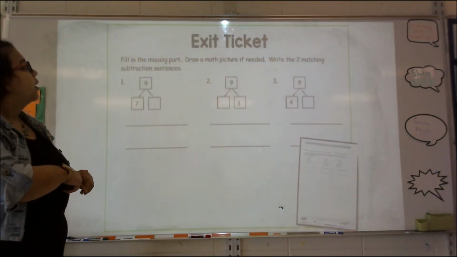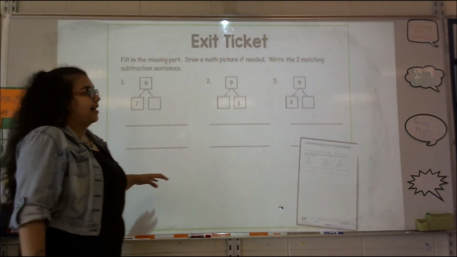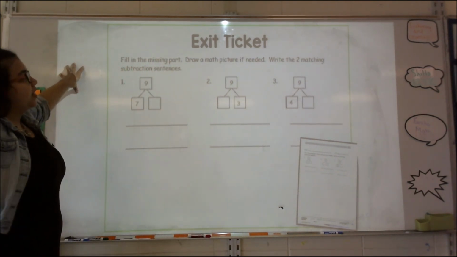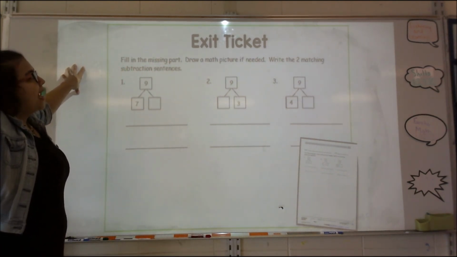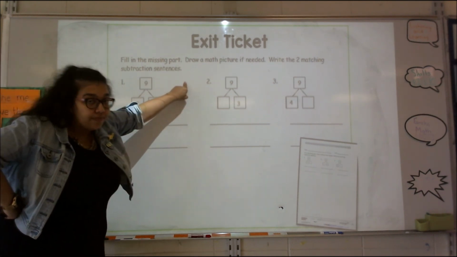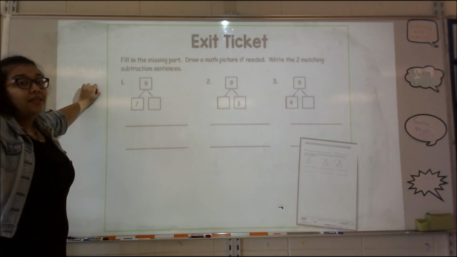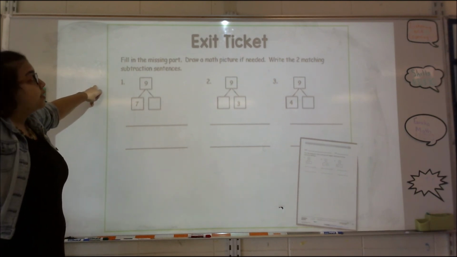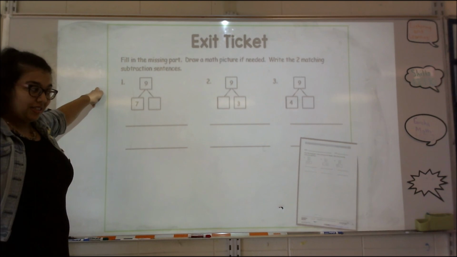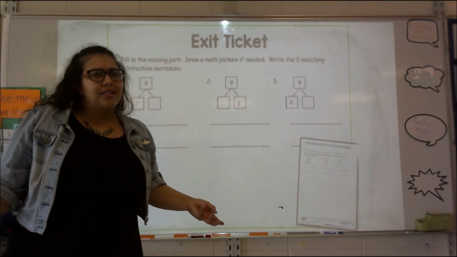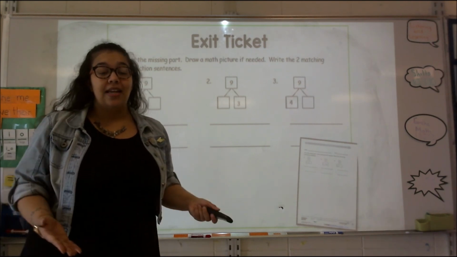Go ahead and click to the next slide in this Nearpod so you can complete the exit ticket. It says fill in the missing part. Draw a math picture if needed. Write the two matching subtraction sentences. I'm not going to pretend I haven't seen a lot of addition in this place, guys. Right now we're working on subtraction. Subtraction, taking away, starting with the whole. So yes, the two matching subtraction sentences. And that'll be what you turn in to me later. And of course, I'm always going to tell you this because I mean it. If you have any questions or you need any help, let me know.